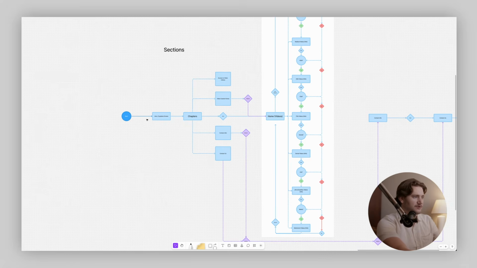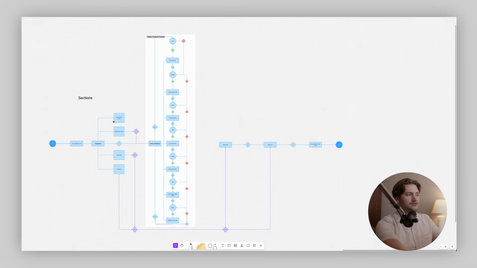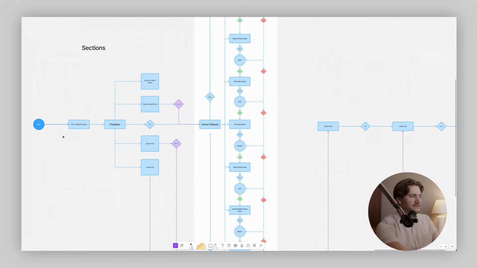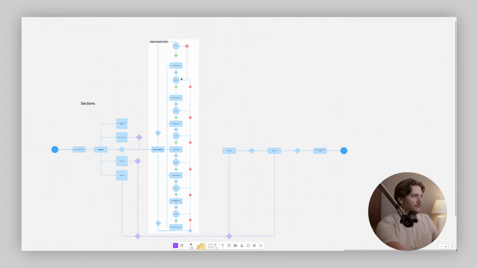So the first step was to come inside of Figma or FigJam and build out the user's journey mapped out. I knew that there should be some sort of an intro, and then there should be a chapter marker showing the progress that you're at, so that you can jump quickly from chapter 1 to chapter 2 to chapter 4 if you needed, and you can go back and forth there. So you can quickly jump around to the chapter markers, but then the bulk of the form is in here where all of the customizations are added.